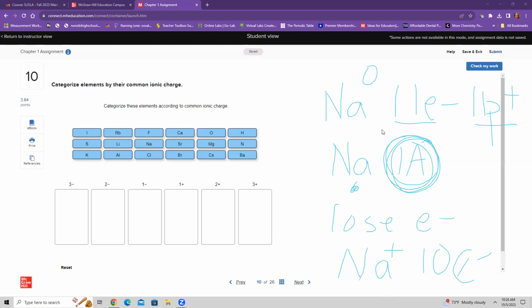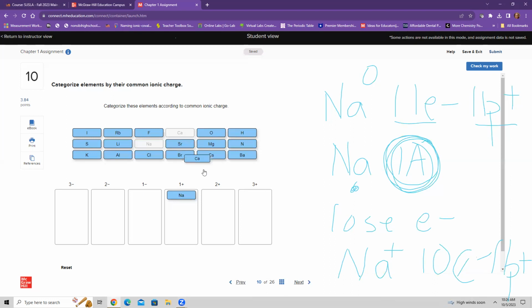And you notice I put P plus and E negative. Now here, the electrons can change, but the protons can never change. So if you were to mathematically subtract those two, you would see that you would get a plus, right? So that's why it becomes a +1. So sodium, if I drag it in there, it's going to be a +1. You see that?